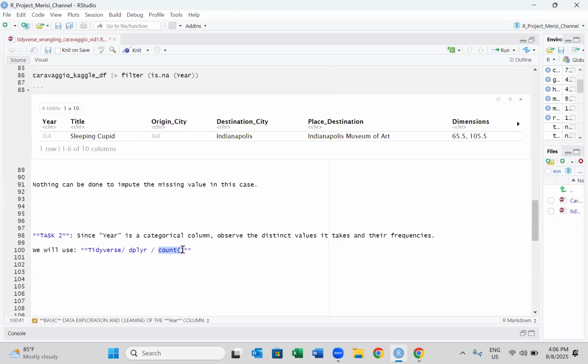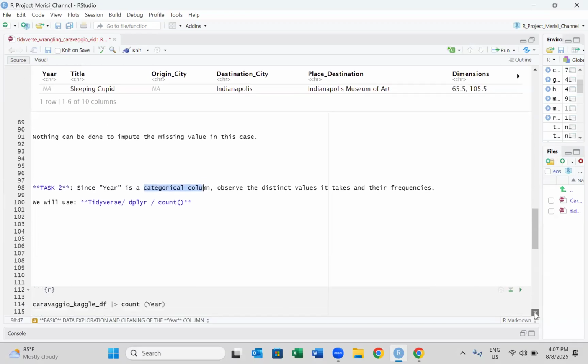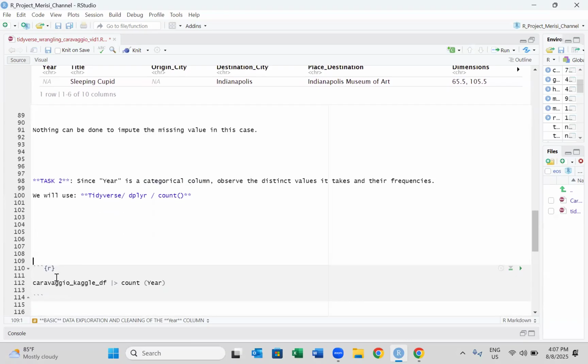Now, if the column was numeric, I would try to do, for example, a five-number summary. I would like to see the mean, the median, the standard deviation, and probably do a plot to find possible outliers. But that's the case when the variable is numeric. In this case it's categorical, so I would do a count, and the count is very, very helpful.